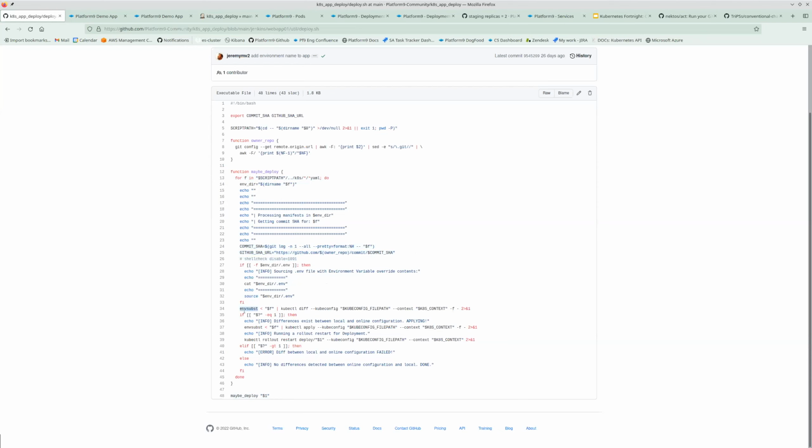Then it uses an envsubst command to interpolate the environment variables into that manifest and passes that to kubectl diff to determine if the environment even needs a change. If it does, then we apply the interpolated manifest, and we do a kubectl rollout restart of the deployment. If there wasn't a change, then there are no differences, and we skip doing anything, exit 0.